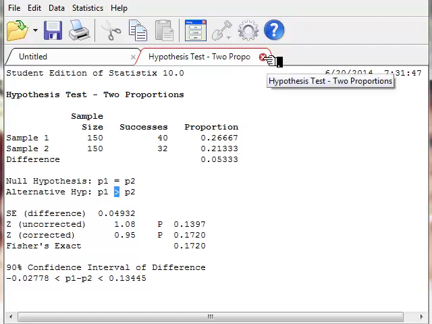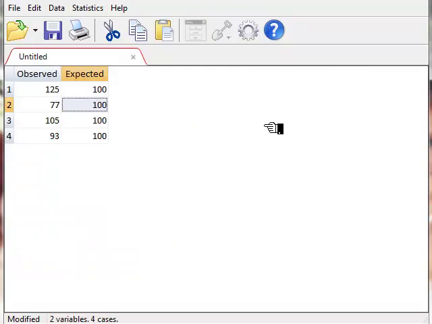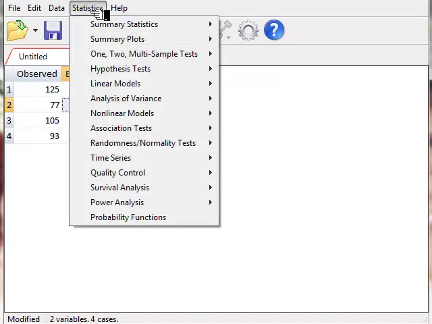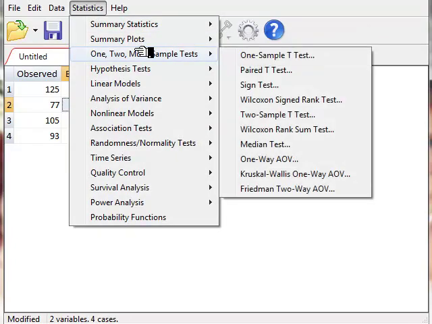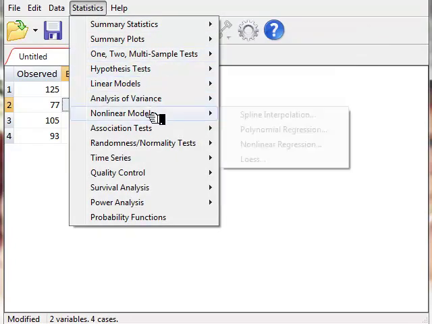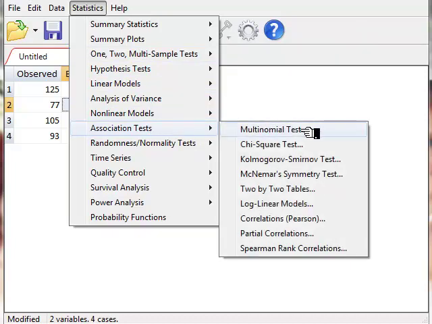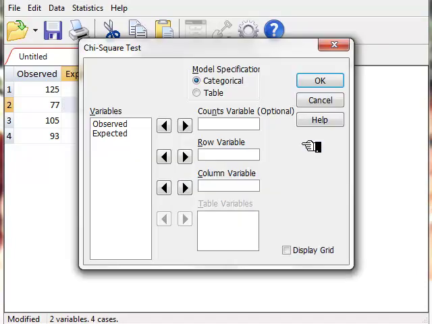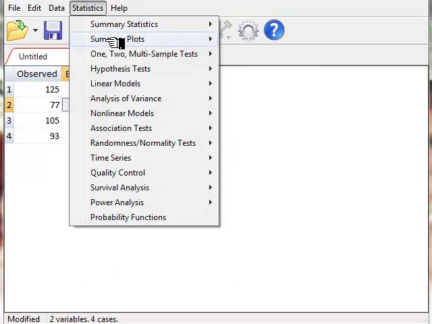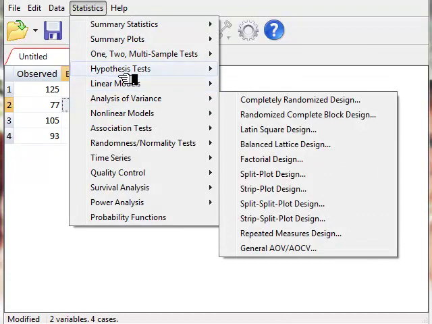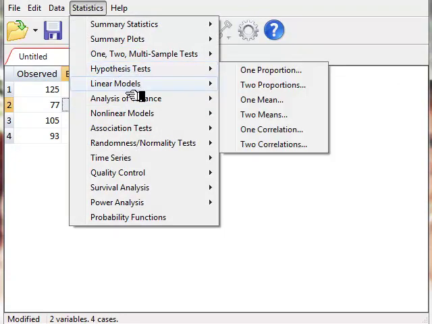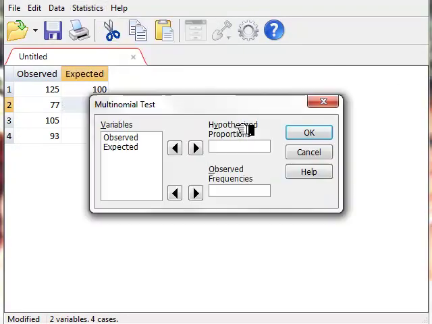Now, the last analysis I want to look at in this video is where we do what's called the one-way study. And it's a chi-squared analysis. And the place that we're going to find that, I believe, is here in associations. It is the multinomial or the chi-squared test. Probably the chi-squared test. Nope. Let's try the multinomial. Statistics has changed some of its terminology over the years. Let's see. Yep, that's it.